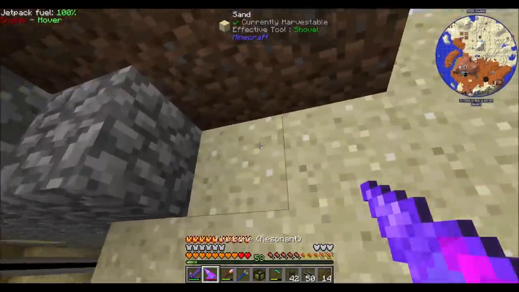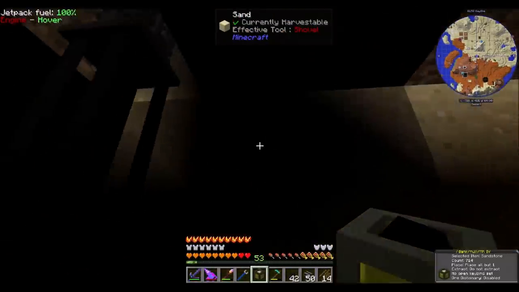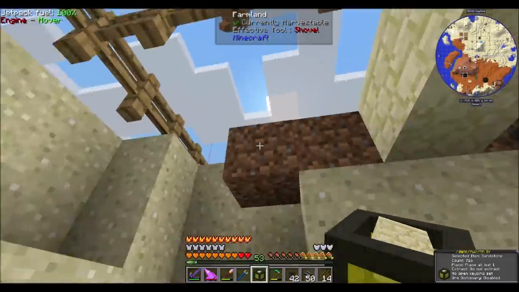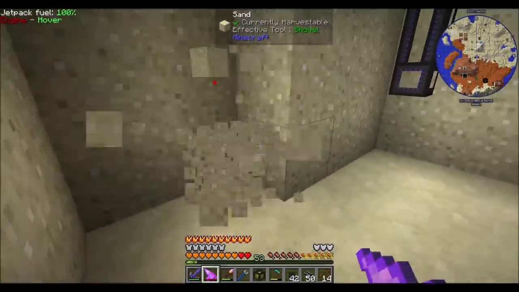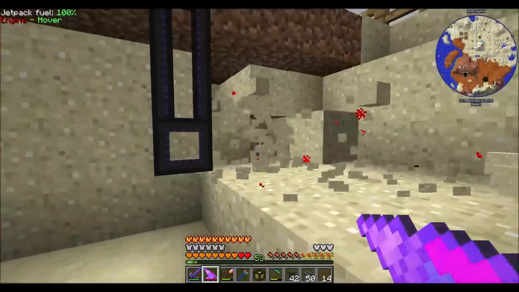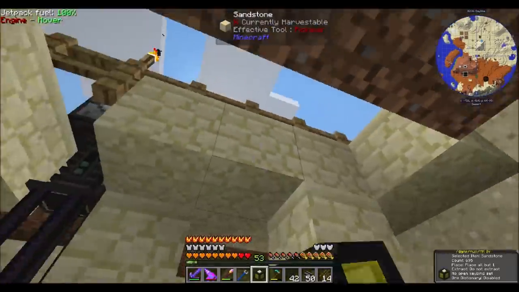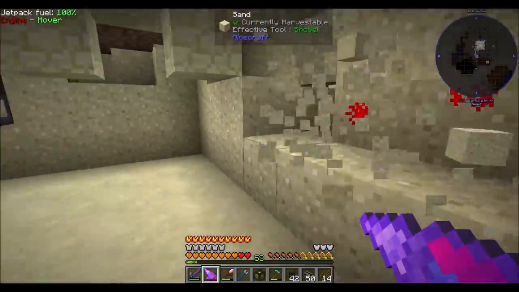So what I want to do, real quick, let's get some sandstone. Sounds like a good time. Okay, maybe not that good of a time. I just want a little bit of space within which to work. And I will probably exchange the whole area up there with sandstone in a bit. This looks cool, right? Just so I have a little bit of working space.